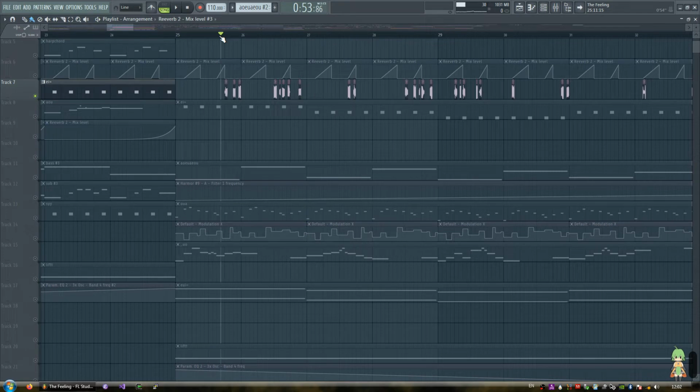So I would just assign loads of random stuff to one knob, and then the position of the knob would produce a random output, so that I could just play around with the heights of all these automation clips and create stuff like this.